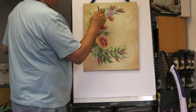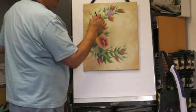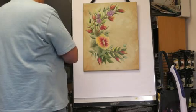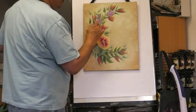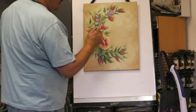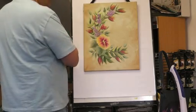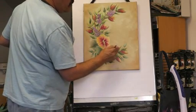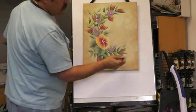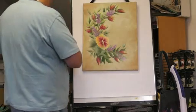Okay, and again we're going to be picking up some of the other colours that are in there from the layers we've already painted. That's okay, it looks natural like that. And let's add some more. And the thing with one stroke, it's quick and easy. You're watching this in real time, and you can see how quickly you can get something together that hopefully looks something. And obviously on a smaller project, like a greetings card or a scrapbook page, you can do it even quicker.